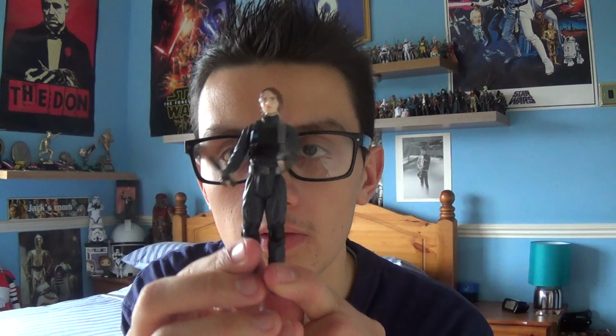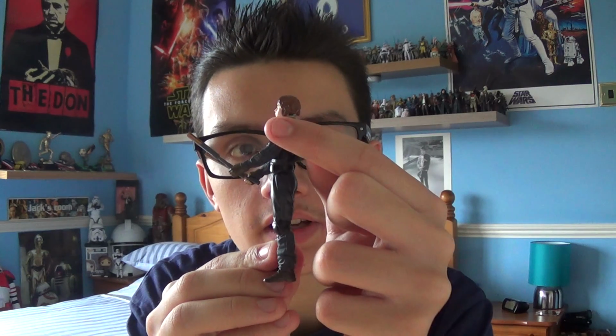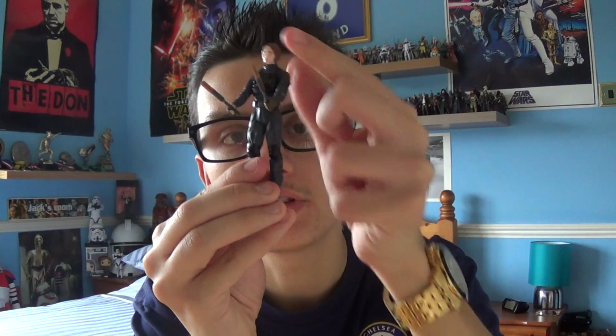There you go. Obviously you've got Jyn Erso underneath in the Imperial ground crew disguise. Very cool indeed. Also, on both shoulders she does come with an Imperial logo, so you've got one on the left and one on the right. Obviously the bit at the back for the batons, the chest plate, the boots and the knee pads and everything, which is very cool. I'll give you a zoom in just to show you the detail of Sergeant Jyn Erso in action.